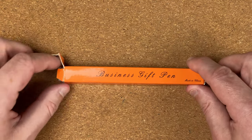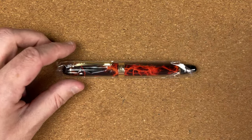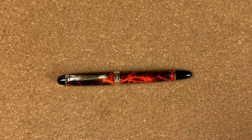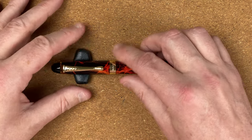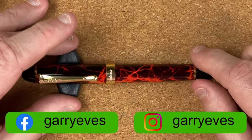Here we've got the box — let's take it out. Coming out of the box, we reveal this very attractive looking pen. Let me just fetch my pen rest and pop that on there whilst I put the box in the bin. I like to keep my desk clear when I'm trying to record.